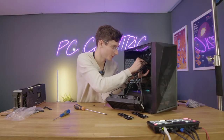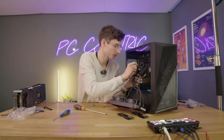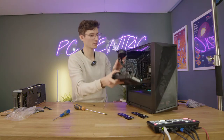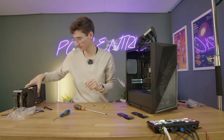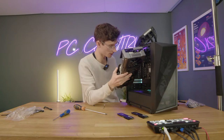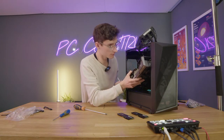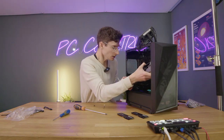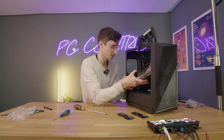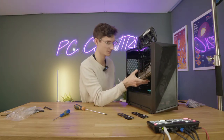This could be you. But this is why I do it. Better that I do it than you do it. It's not ideal to take your CPU cooler off, but there we go. Right, let's try again. Just don't knock it off. Oh, well. I don't get it, because we did have it. No, it's not going to work.